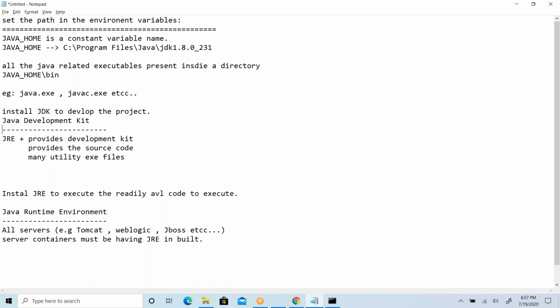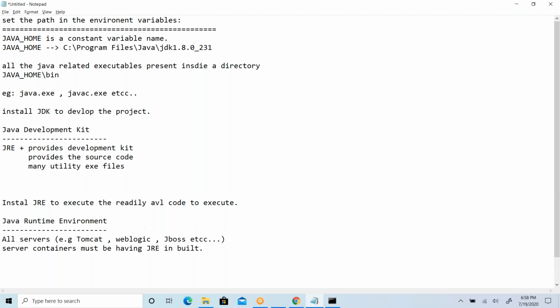But while we are developing, we need JDK because we sometimes need to look at the source code, and how to use the utilities in different scenarios, to compile our code, to execute and see the results in our development environment, to create the jar file, to create the war file, to create the documentation, to see the API, etc. There are a number of utility tools available in JDK, which are required for the development environment.